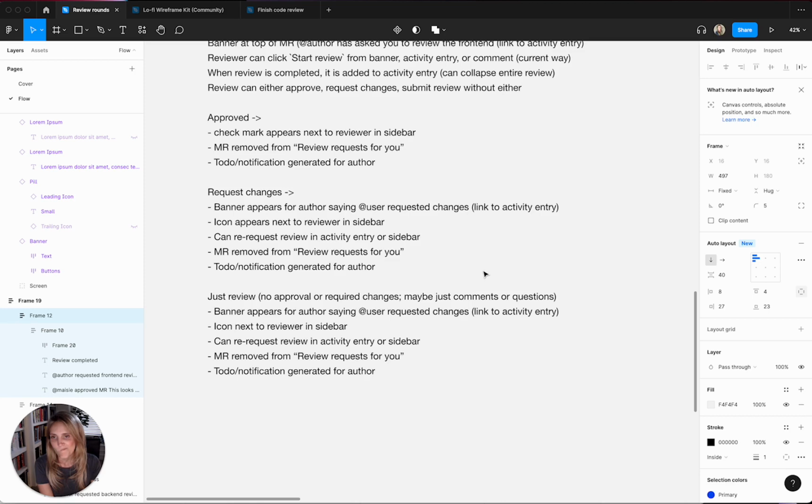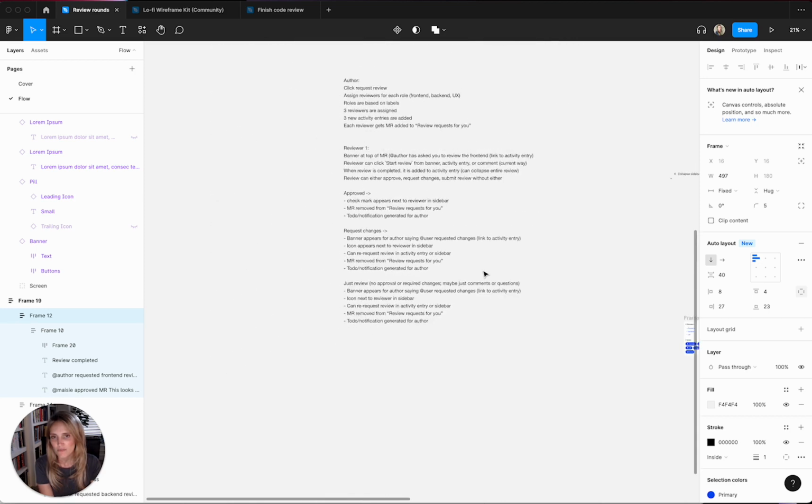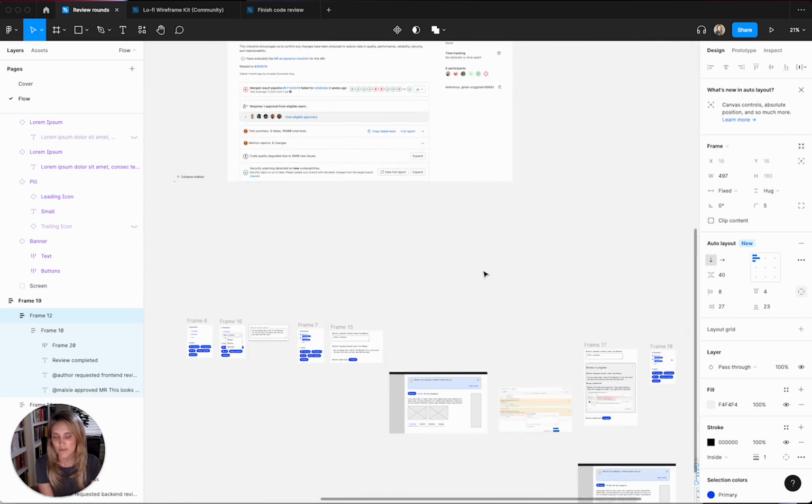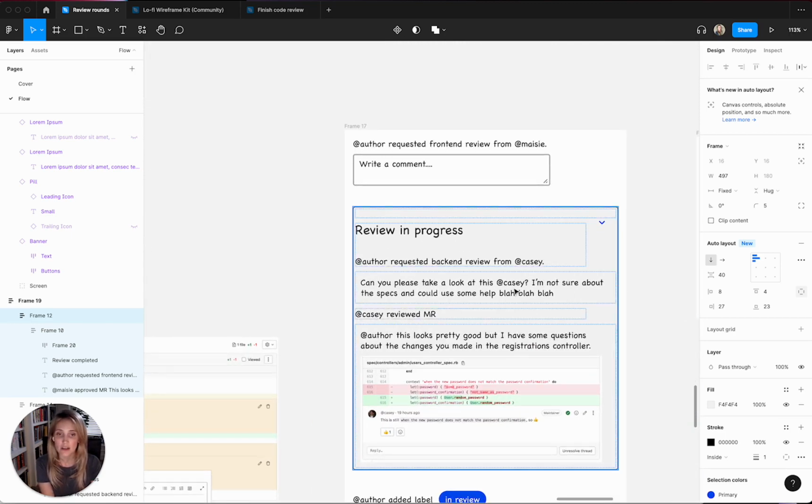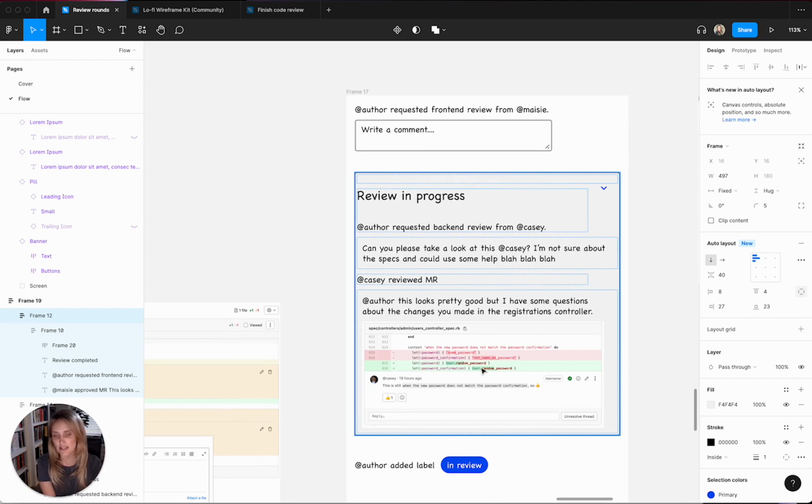I think that kind of covers most of it. And then in this example too, since Casey didn't approve it, they had comments, they passed it back to the author by submitting that review. The author would then address those. They'd either make more changes or they would comment here and maybe say why they made those changes or anything like that.